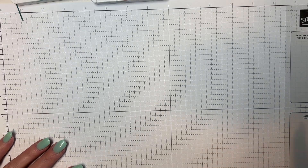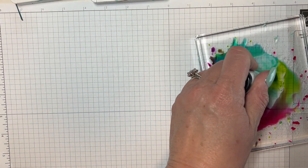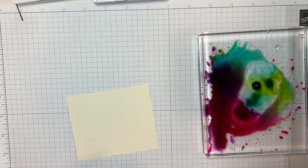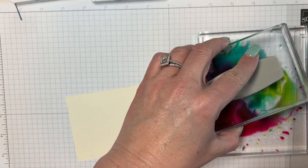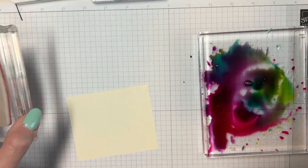Everything's always going to look different. I'm going to set this to the side because I obviously can't use it right this minute, and get a new piece. I might want to add just a tad more blue. Now, what I'm going to do — because I have all this ink left on the clear block — I saw it and went, I cannot waste all that reinker. So I'm going to spritz it again and I took this part of the Earthen Textures and just stamped it on here — I used this as a stamp pad.